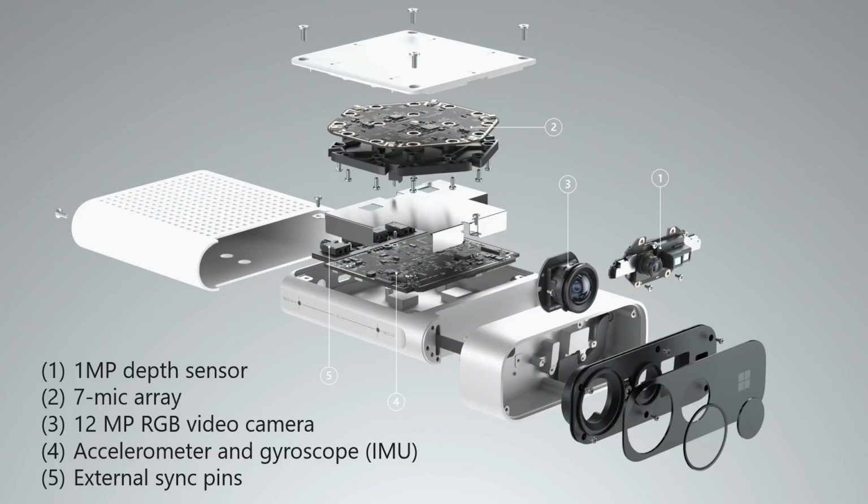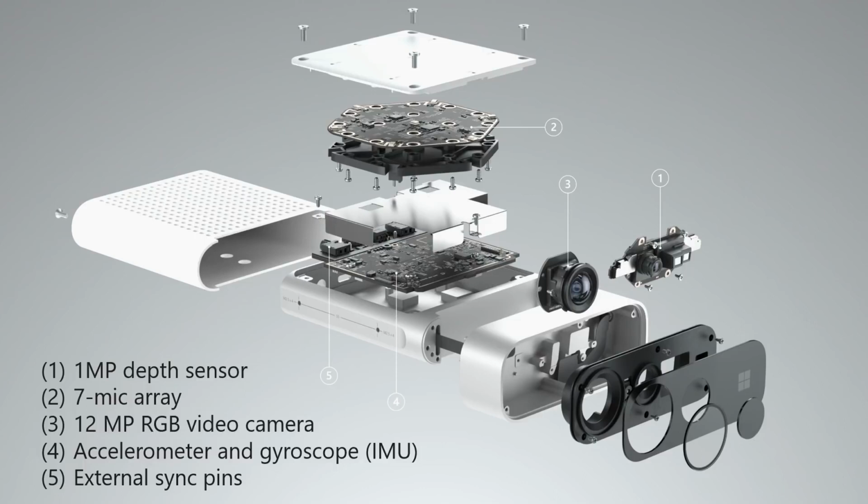We added a 4K RGB camera, which is time synchronized with the depth images so that you not only know where objects or people are in the space that you're looking at, you also can get information about what that object is or more details about what that person is doing. We added an IMU. Like I said, we want you to be able to mount this in all sorts of different ways, and you need to be able to know how that device is configured so that you know how to read in the images that you have. With the IMU, you can do that automatically.